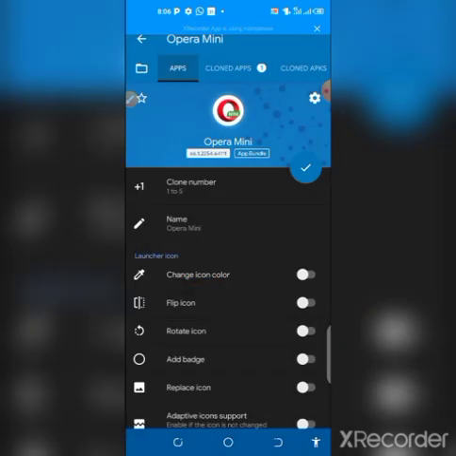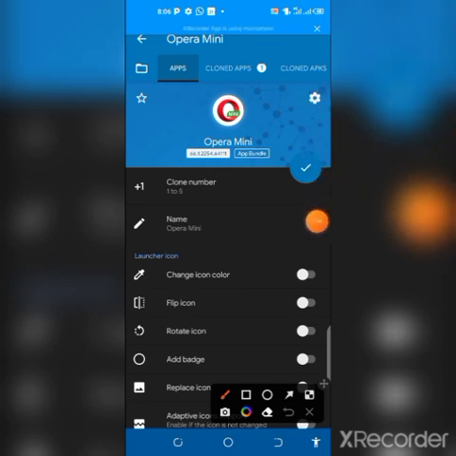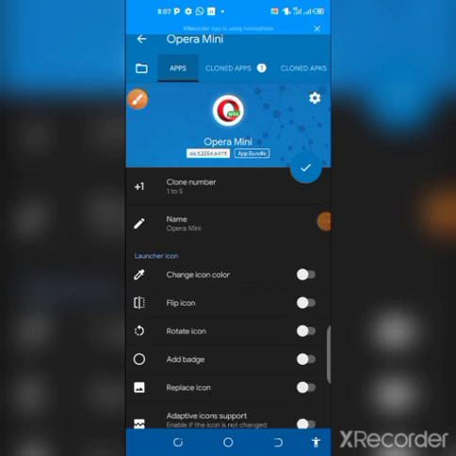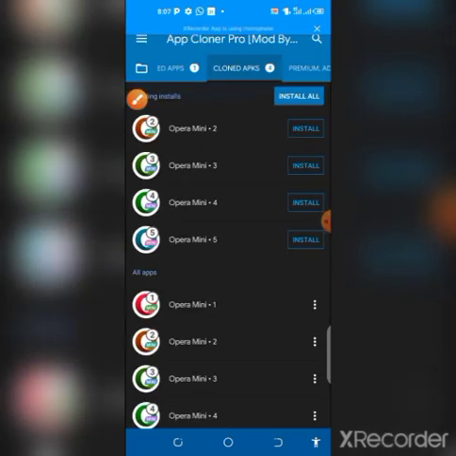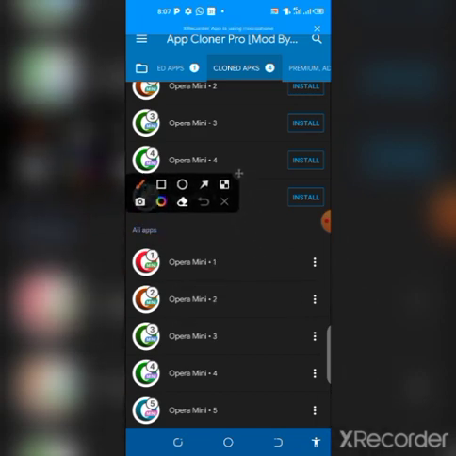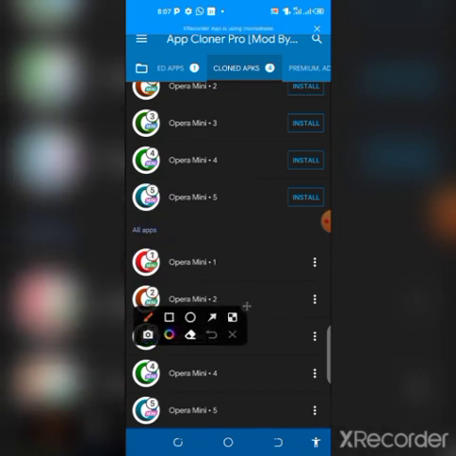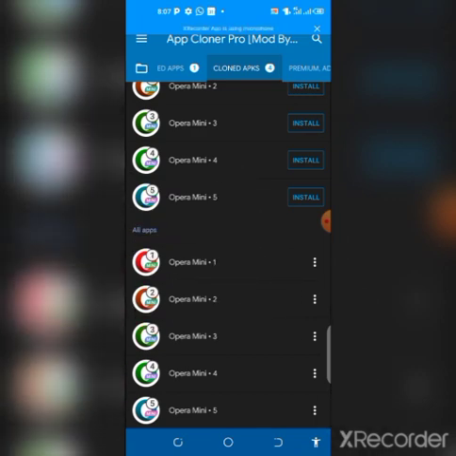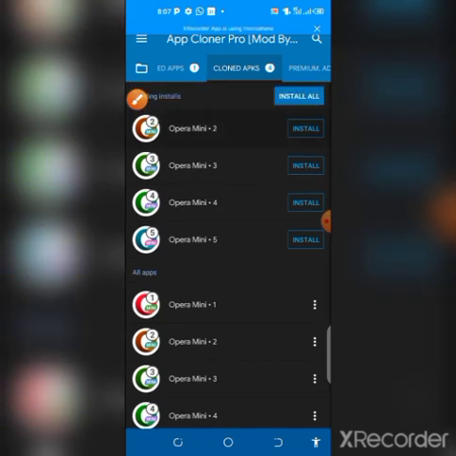Now if you want to install as many as you want after downloading it, you click on this cloned app. So you click on cloned app. You see you also have another number here. So these are the ones that I've already cloned. And the next thing I'm going to do, if I want to increase it, if you want to install another one, I can simply tap on install.